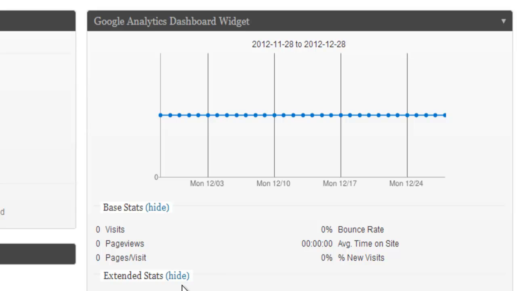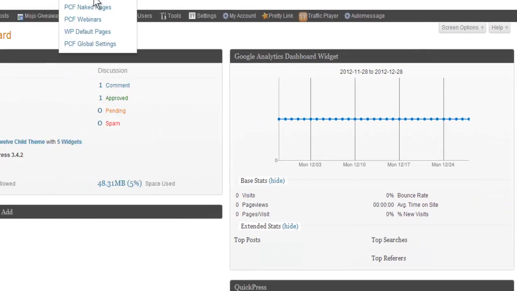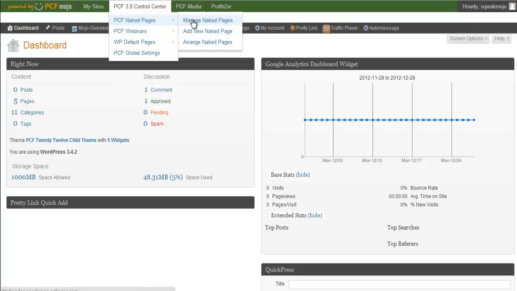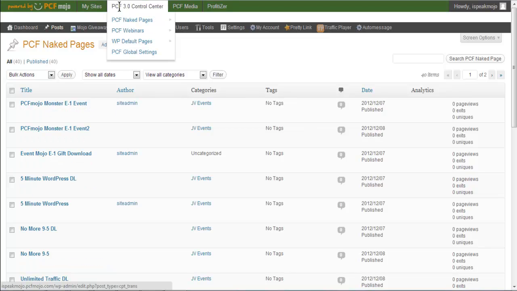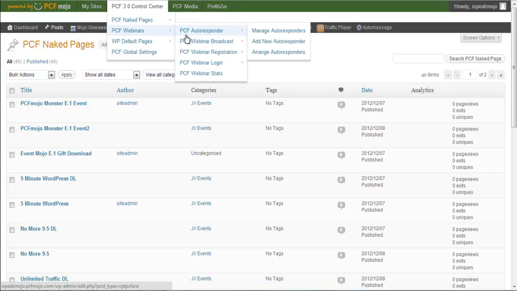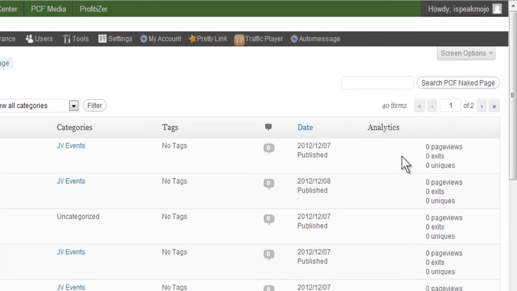What's really cool about the way we're using Google Analytics here is that not only does it show on your dashboard, but when you go to your naked pages, or any of the pages in our system, such as manage naked pages or webinars, or manage your autoresponders, every one of these pages that gets traffic, you're going to be able to see your Google Analytics per page, based on page views, unique visits, and exits, right here on the right hand side.